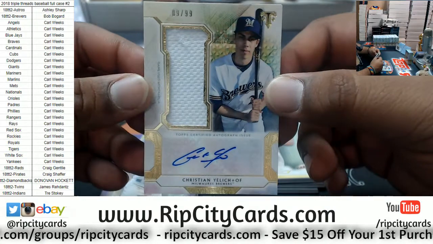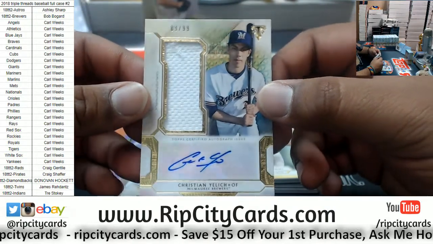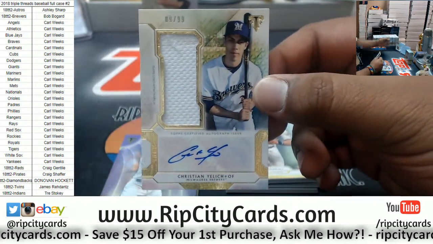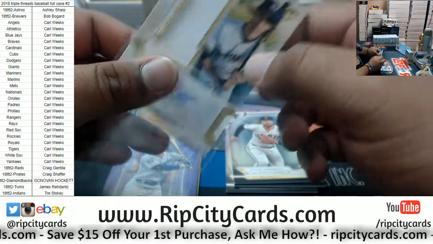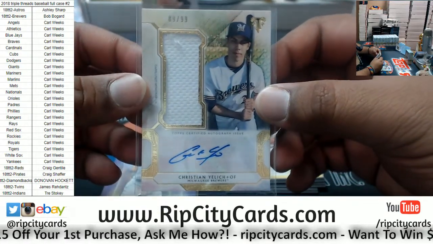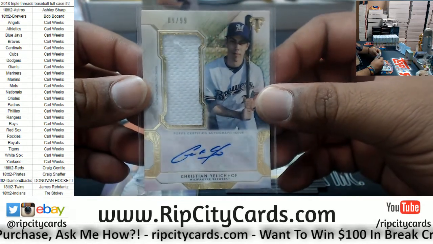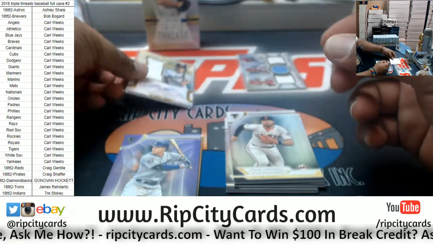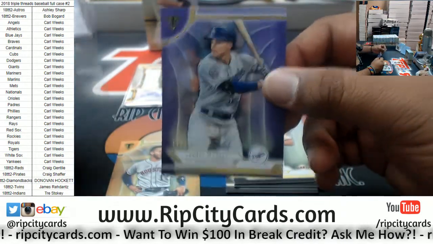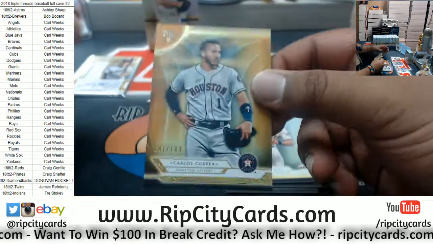That's a good one. Didn't this guy win MVP? Christian Yelich, numbered to 99. The patch autograph for the Brew Crew. Joshua, I believe so. I mean, that is what we're doing here. Very nice for the Brewers. Corey Seager of the Dodgers to 299. And Correa of the Astros to 199.